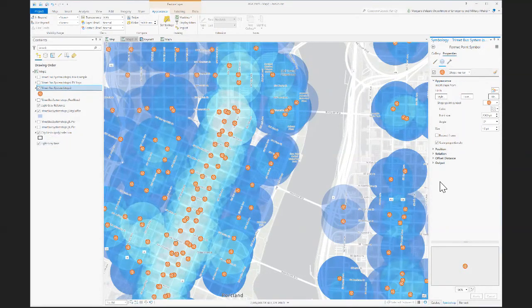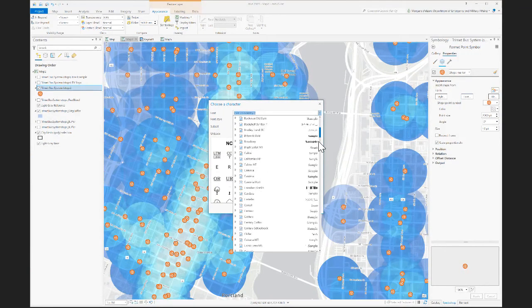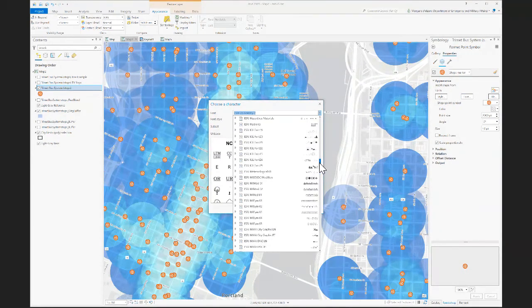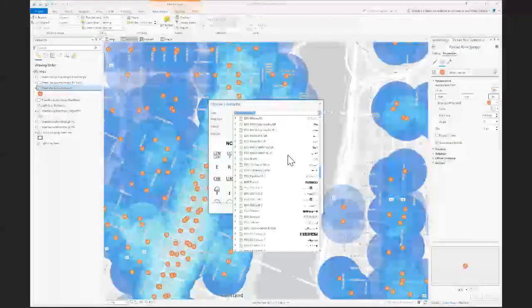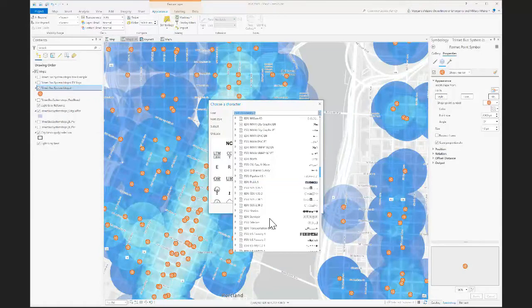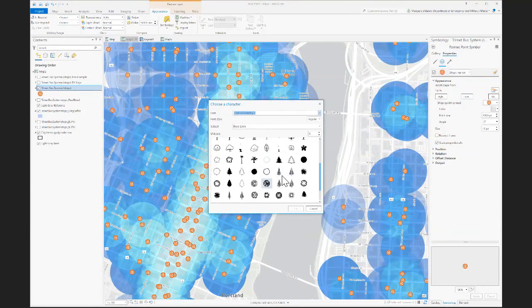Now, say because it's Oregon, and Oregon is full of trees that block the very little sun that they do get. Say I want to change this symbol to trees. I'm going to go to font, and Esri has a whole bunch of really hidden symbols that are already included in these Esri fonts. And they cover all kinds of very technical things. Many of you probably already know this, but I just discovered this recently, so I'm pretty excited about it. I'm going to go to Esri Forestry, and I'm going to find a nice big tall pine tree to block out the sun.